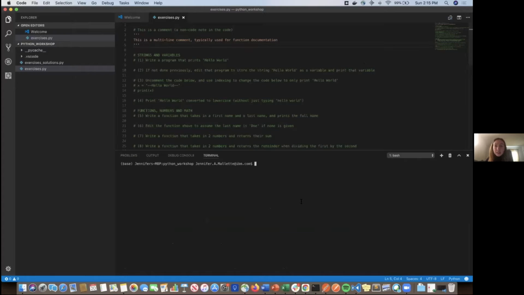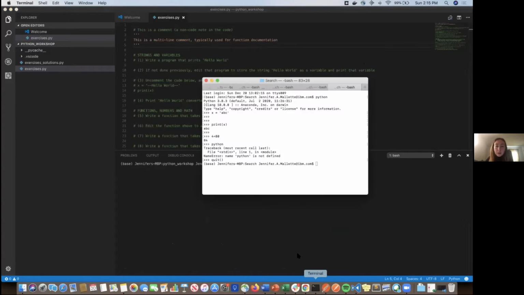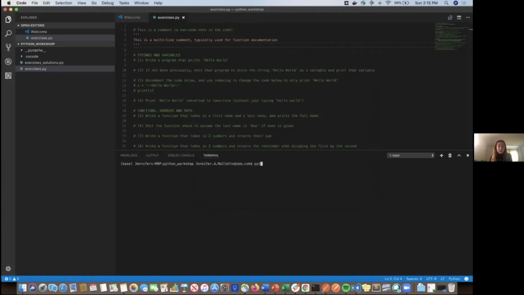But we see that once that opens, it's a very similar thing to what I had in my command prompt. I can actually type in Python just like I did before, same thing opens, and I'm able to do those Python commands that I had from before and exit that environment.